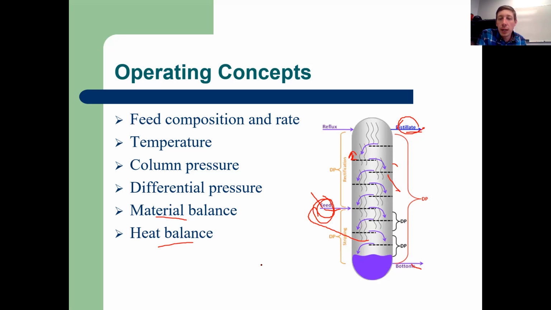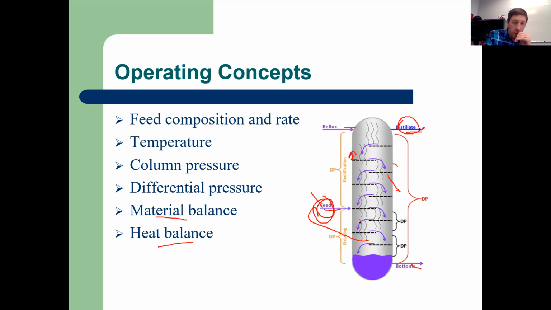Okay? We're putting heat in by the reboiler. Remember that we have to take that back out at the condenser at the top of the column. And if we want to run faster or harder or run more, we can bump that reboiler up as fast as we can go. But keep in mind that if we can't keep up with that on the outlet of the distillate, if we can't keep up with that on our reflux, then we're just going to get the overall temperature of the column hotter, which means we're going to send more of that bottoms product out our distillate. Okay, and so that means we're going to have overlap there.